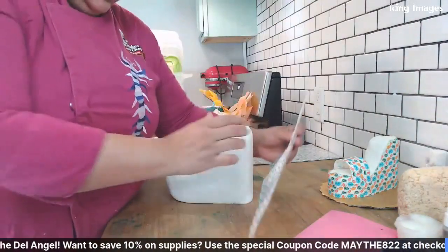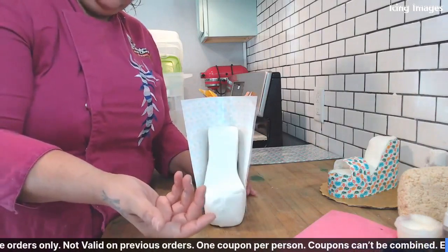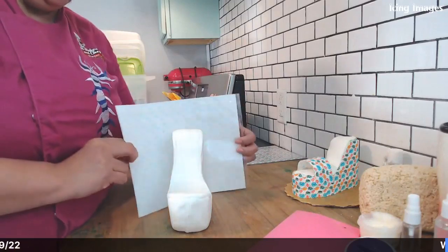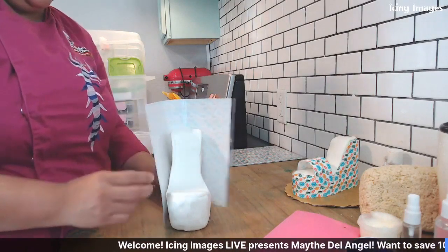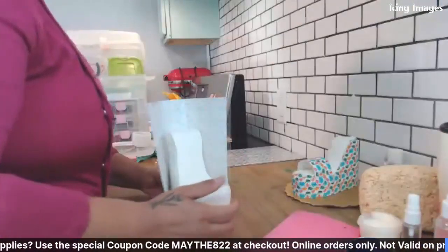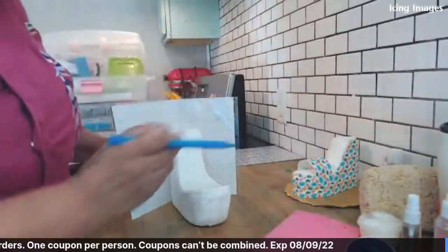Okay, now we are going to attach the sugar sheet, kind of the same paneling technique. Obviously, I know that you say that you have a longer sheet. Am I right? Say that one more time, I'm sorry. That you have a longer sheet, so this is the longest. No, we actually have a legal size as well. But iDesigns can actually create seamless borders for you, so you can select the size of your pattern, and if you print the same exact sheet twice, you can match them up edge to edge. See, we can do magic with Icing Images products.